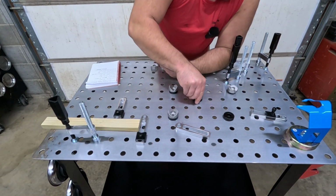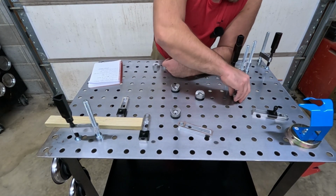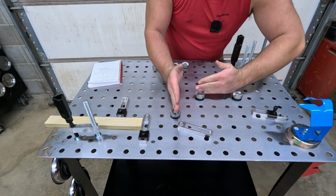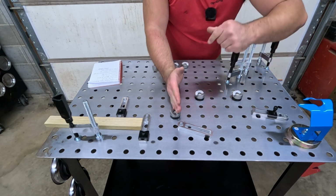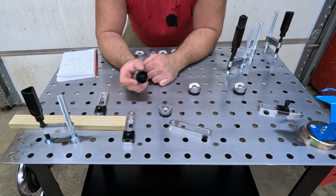kind of put, you know, this over here like this, and you could have a round piece here and a round piece here coming into here, and you could make that weld there. All of this stuff is meant to kind of work together, which I thought was cool.